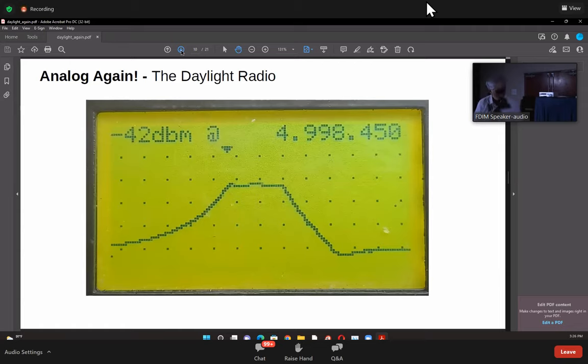So this is what I got. This is a sweep on the Antuino. And this is exactly 2.2 kilohertz wide. And you'll see that at the center of it, it's still showing minus 42 dBm as the passband loss. This is very high, but this is high because I've put two resistors on both sides, you remember? Where we were twiddling with it to get the bandwidth right. But otherwise it's fairly good.